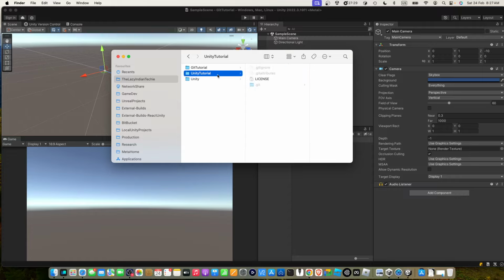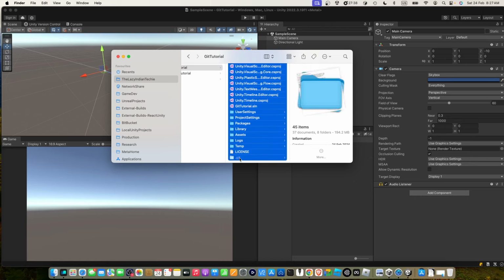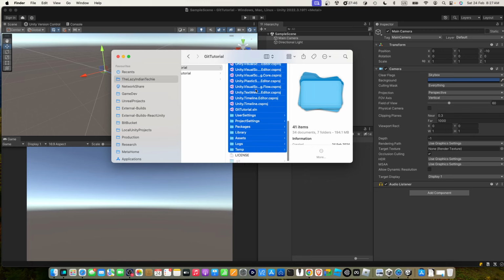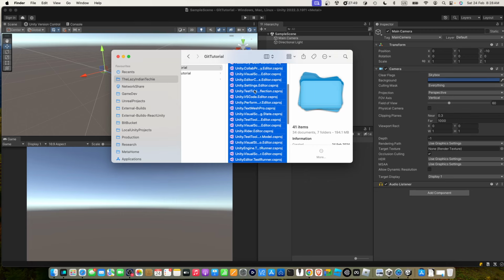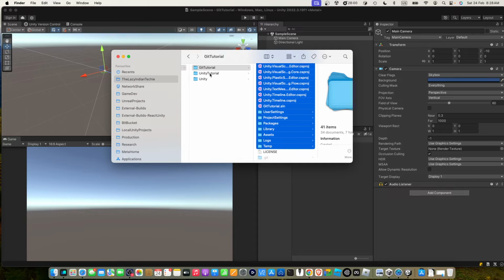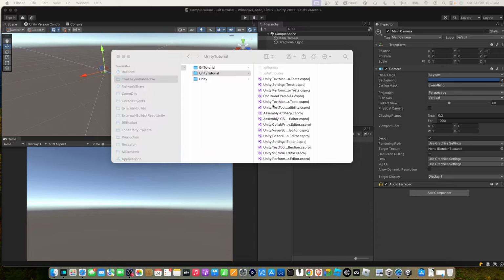The other thing you can do is the other way around. So you take all your files from here, right? I'm going to ignore the git files we copied from the other folder and just take the Unity files. So these are the Unity files. Don't worry about copying all of these; they'll get ignored anyways. Ideally, you wouldn't copy solution files or library, but I'm just copying to show you that it's ignored. You copy these over from the Unity project that you created, and go to the Unity tutorial folder and paste those in. Okay. So you can do one of two things.